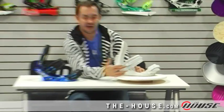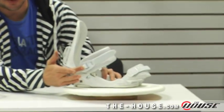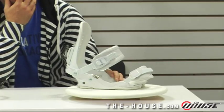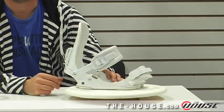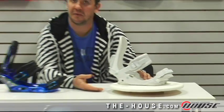Specifically, once we move into the binding, you've got some different parts to consider. First off, the ratchet is the traditional way of closing the binding. You've got a simple throw arm that tightens it and then a release lever that will release it. As you go up in price, these systems will become smoother, they'll catch less, they'll be easier to use, and typically you'll see weight reduction as well. Since metal is employed in a lot of these, as you go higher end, you're going to see titanium, magnesium, and just lighter aluminum ratchets being used.